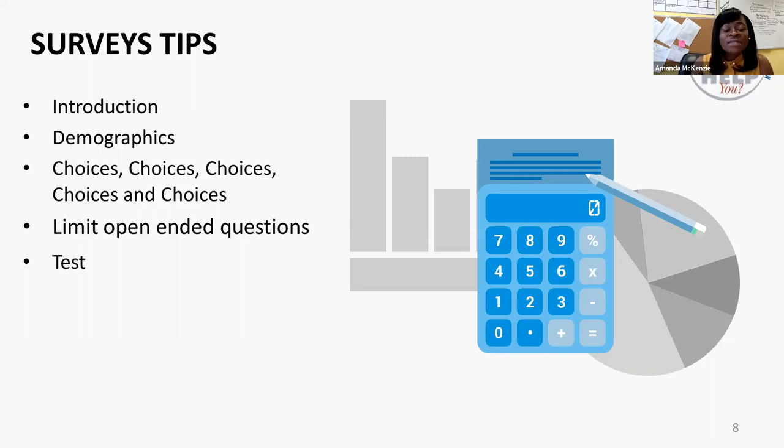Offer your respondents choices. Providing a variety of choices for a particular question is a good idea, but ensure you keep it within reason — you don't want to give too many choices, as that can confuse individuals and complicate the post-analysis process. If there are a lot of possible answers, you can use an 'other' option or a 'please specify' choice.